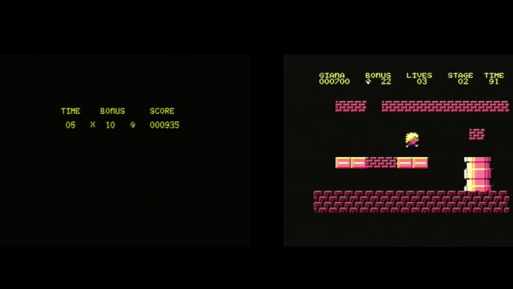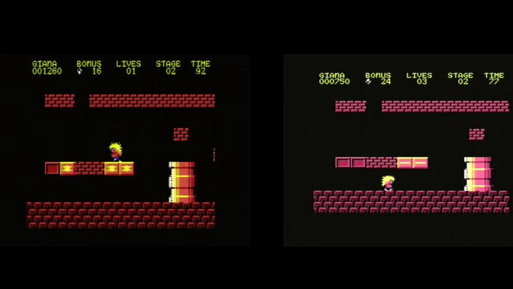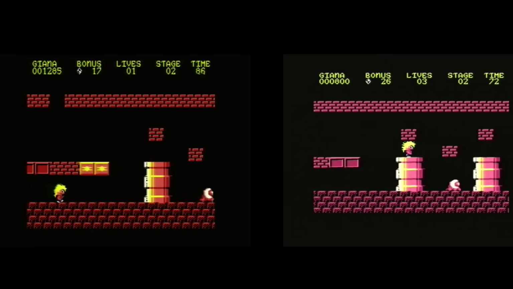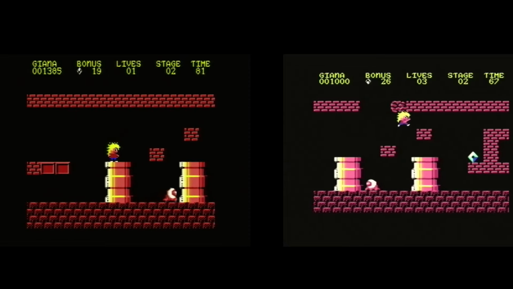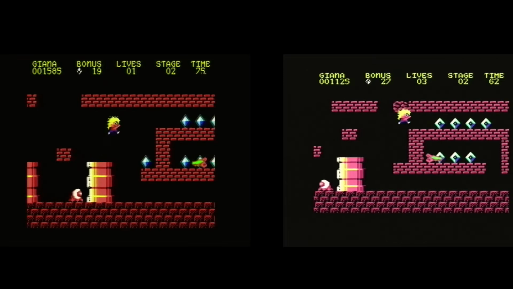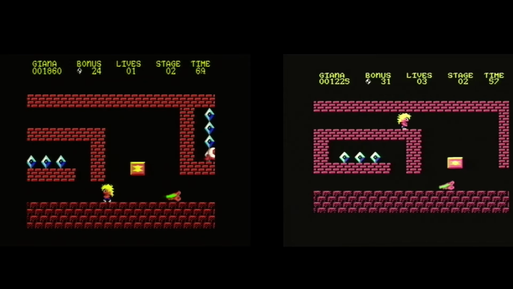overall experience. For me, this flickering issue is a clear reminder of how the technical differences between the NTSC and PAL can impact the quality of a game. The PAL version might have been designed with smoother gameplay in mind, but when forced into NTSC, those imperfections start to show. Despite the flickering, the Great Giana Sisters remains a fun and challenging platformer, but the experience is definitely different depending on which version you're playing.